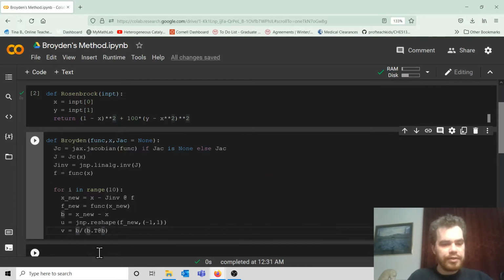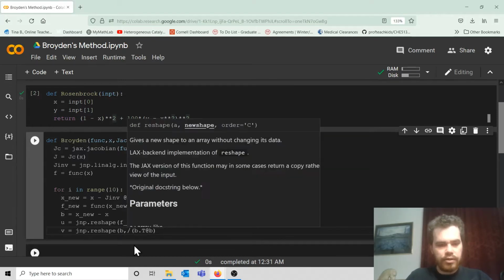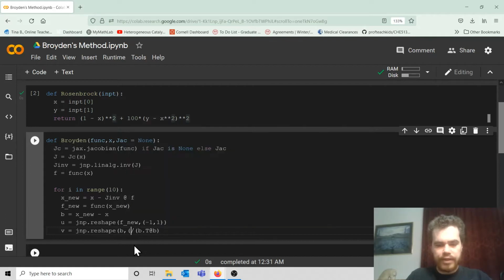We need to do the same thing here. We'll go np.reshape. I could include that term outside or inside, but we'll make it the same shape. We'll make it however long it is, and then add one dimension to it outside. All right, and just like that, we're good to go.